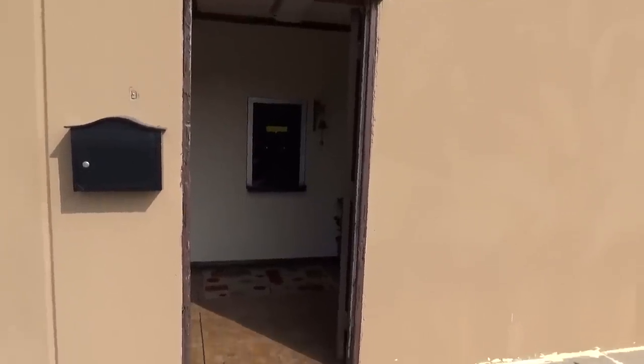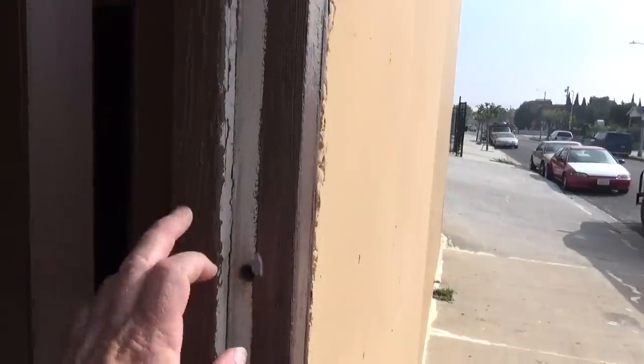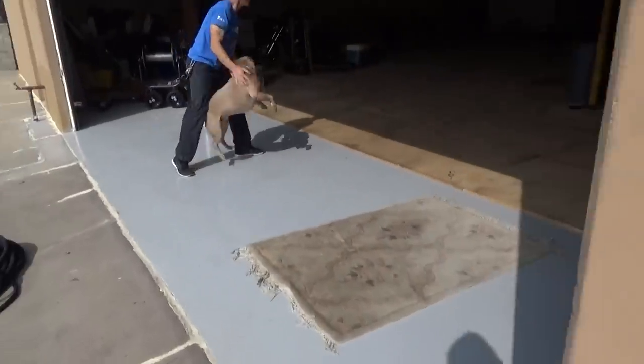Today is February 19th, and we're going to take this completely rotten door — slowly rotted — and get this to try to fall out of the door jamb. The screen door was here; it's already completely falling out. We're going to pull it out and put in a nice industrial door.